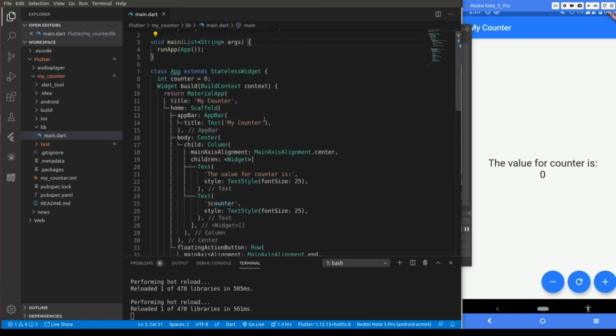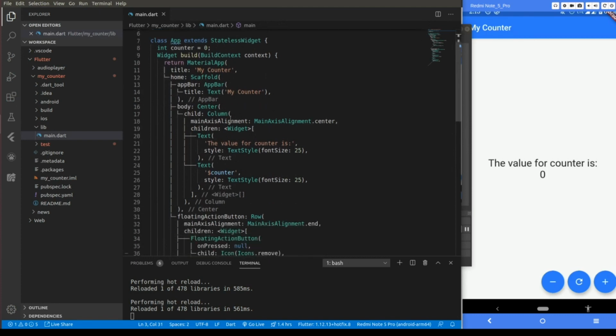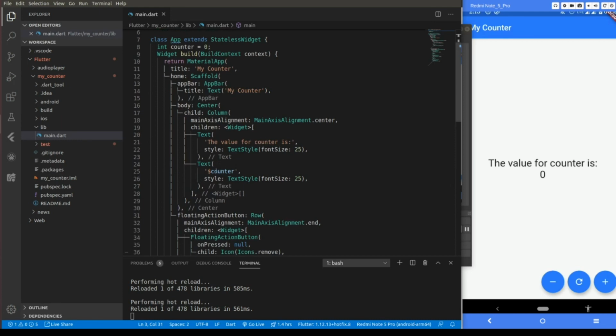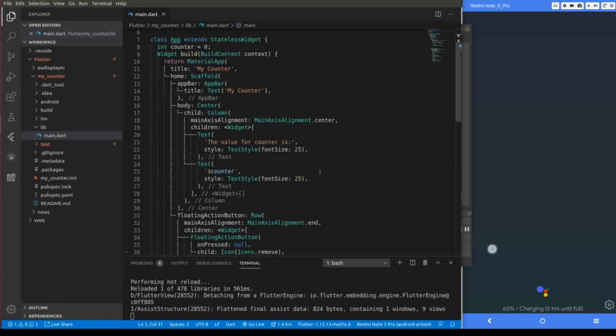What we did in the last video, we had defined a stateless widget with a counter, and the value of the counter over here was hard coded.